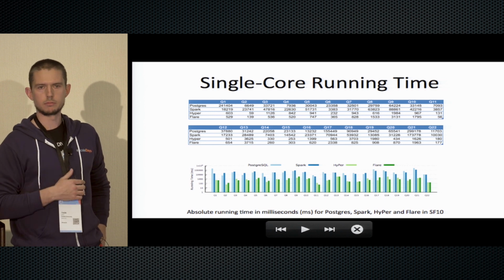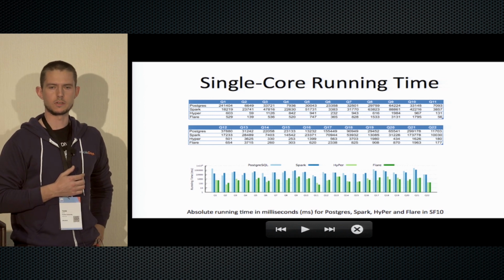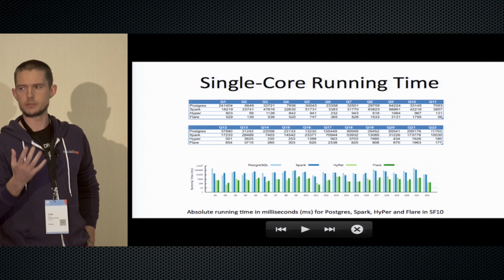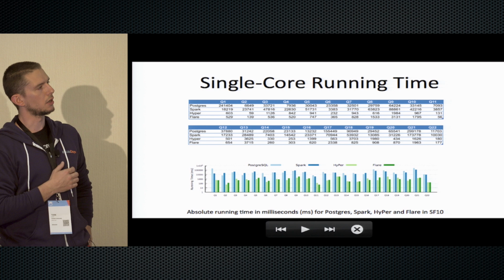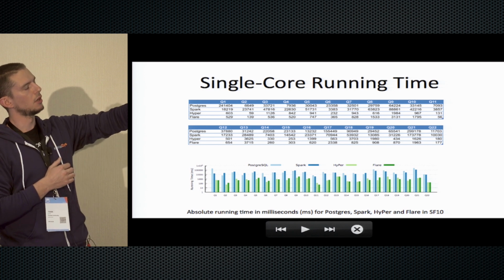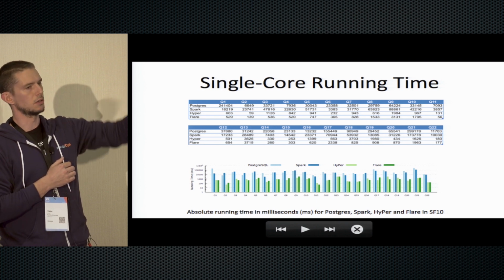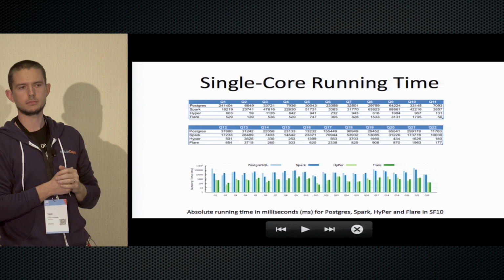Hyper is also a state-of-the-art query compilation system. And when you look at the graph, you can really see that there are two kinds of systems. Postgres and Spark are kind of slow, and Flare and Hyper are 1 or 2 orders of magnitude faster here. This is a log scale graph.